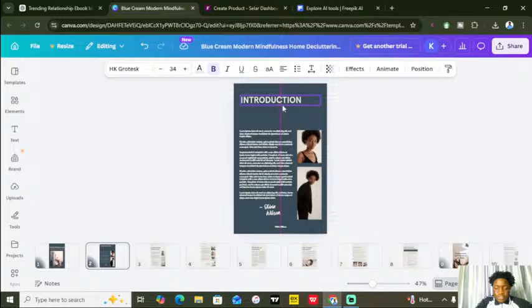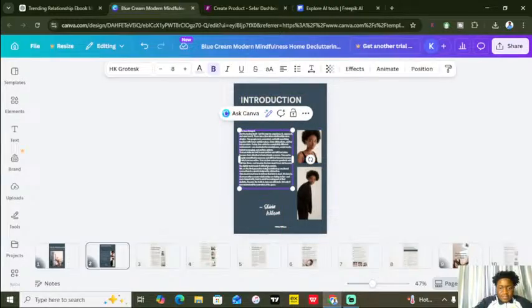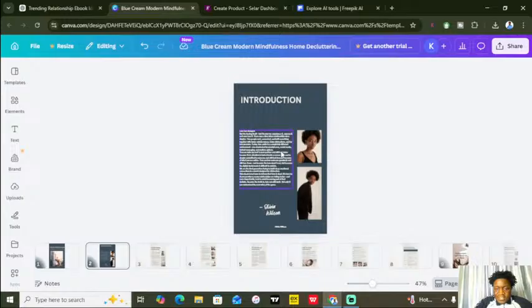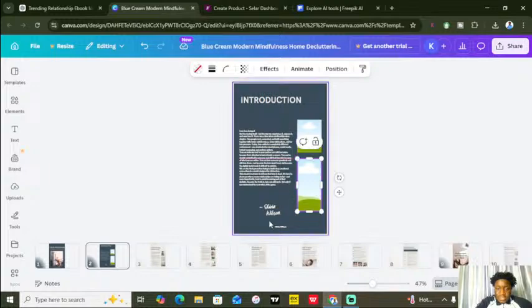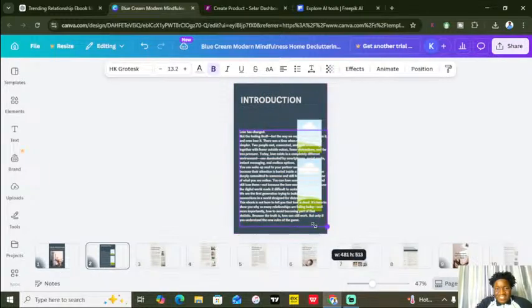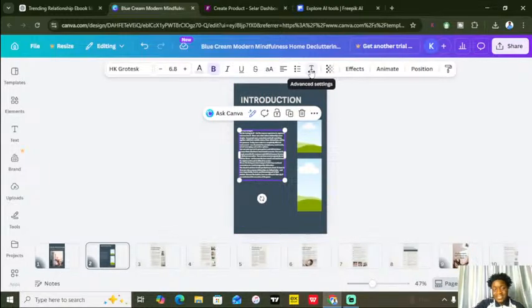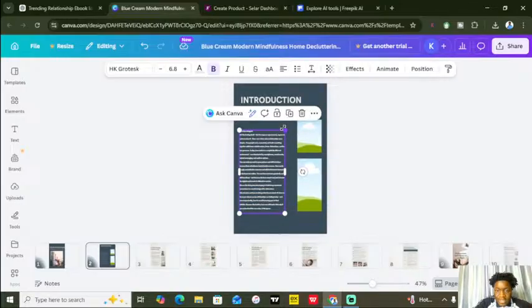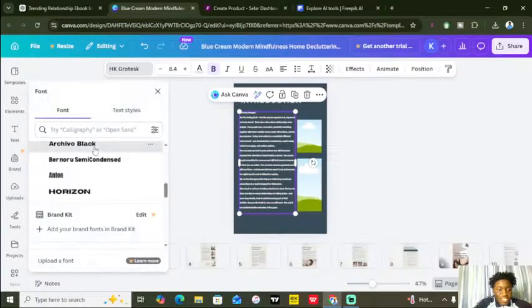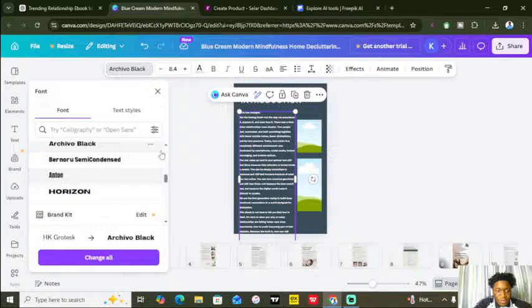So I'm going to take this to the top as well. Now I'm going to go here and paste it. Great. So now as you guys can see here, we also have some images. So I think I'm going to use these images. I can as well delete all the introduction text. Then go to advanced settings in the spacing, so it draws out more, and from there you can even increase it so it's more visible. And in case you still don't like the font, come here to the font area and change it to something that is way more visible.